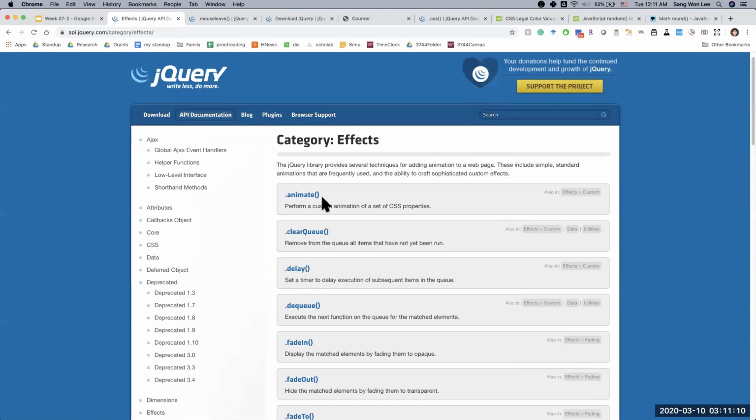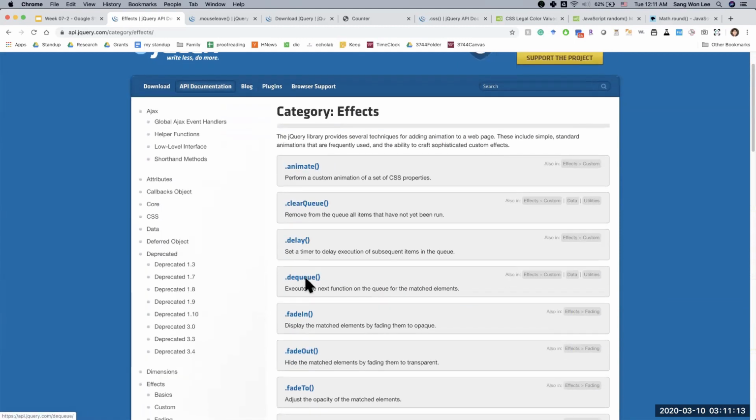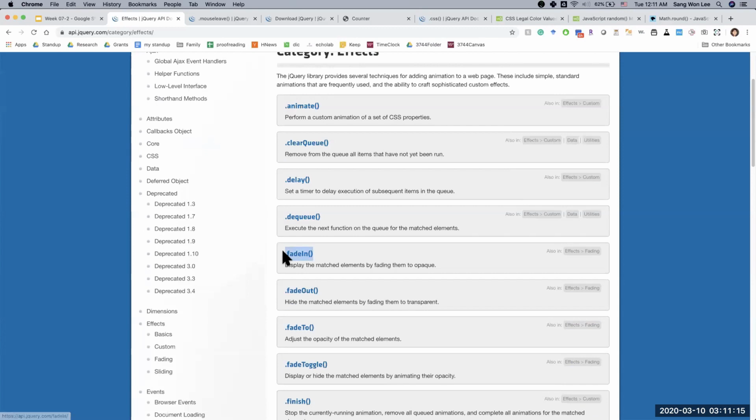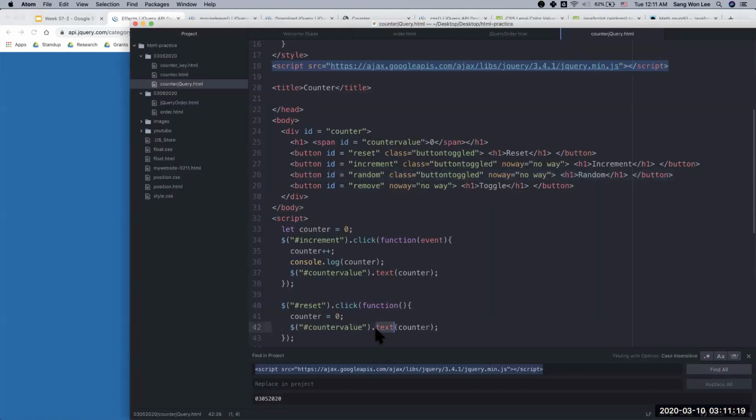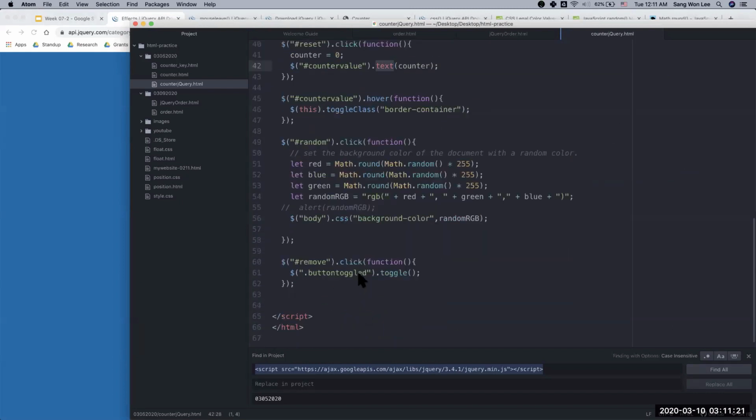There are a lot of different effects: animate, clear queue, fade in. So let's try fade out. So instead of toggling the buttons, let's try fade out.